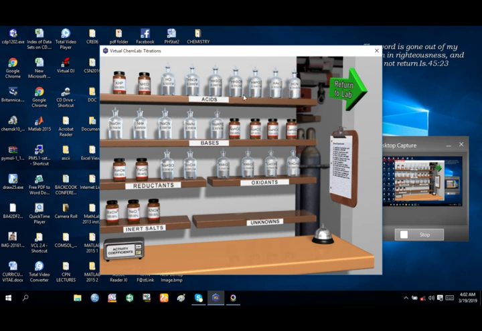These are various chemical reagents in the stock room: the acids, the bases, the oxidants, the reductants. Then you can just select any preset experiments. Let us pick one from this lab.